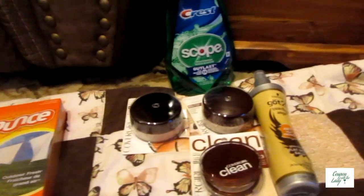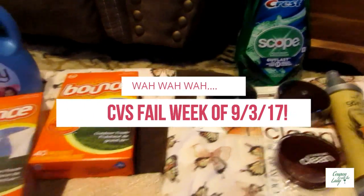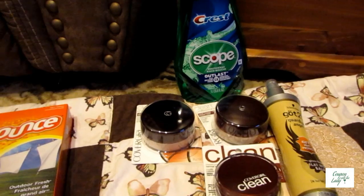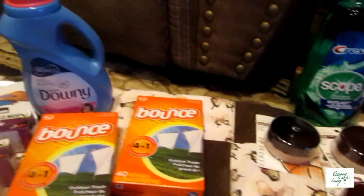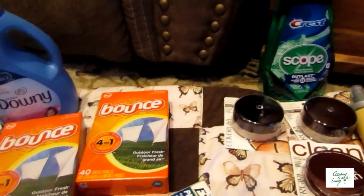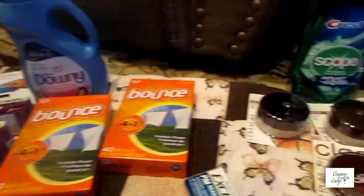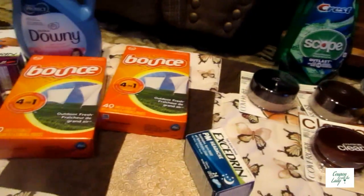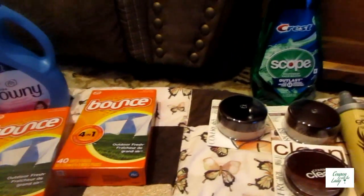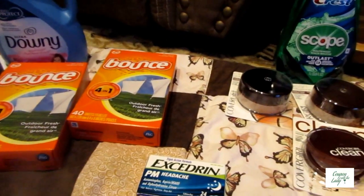I did go tonight, Saturday night, and do a coupon haul. Unfortunately, I'm going to have to call it a fail for this week because the system was messed up horribly and only half of the ECBs were printing. We ended up putting things back, getting things out, trying to make things work. It was just a mess. But I am going to show you the deals that I did do. I will show you the ones that did work.